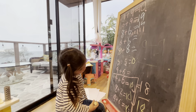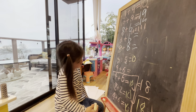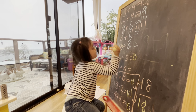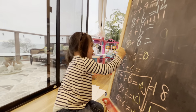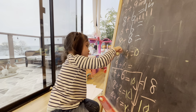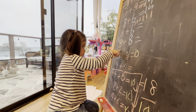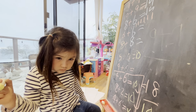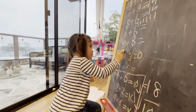After this 3. Hurry up. 1, 2, 3, 4, 5, 6, 7. 1, 2, 3, 4, 5, 6. Is it 6? No, 8 plus 8.